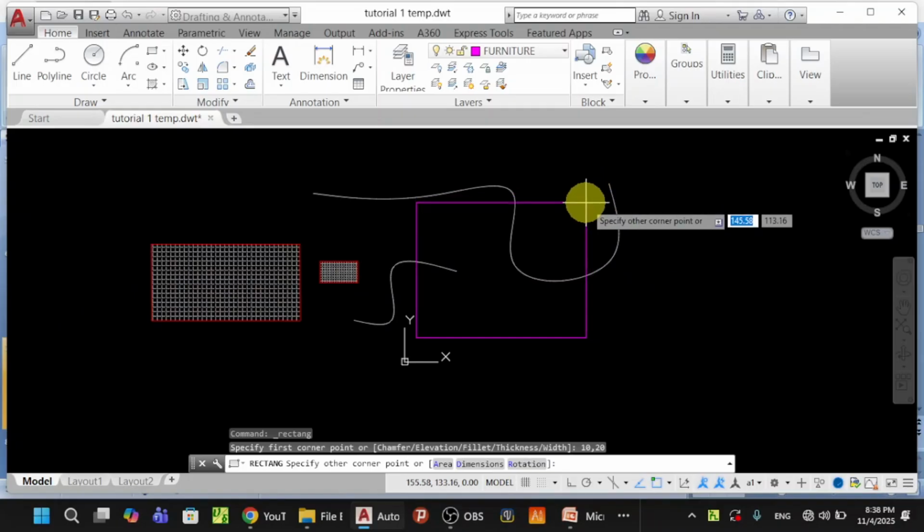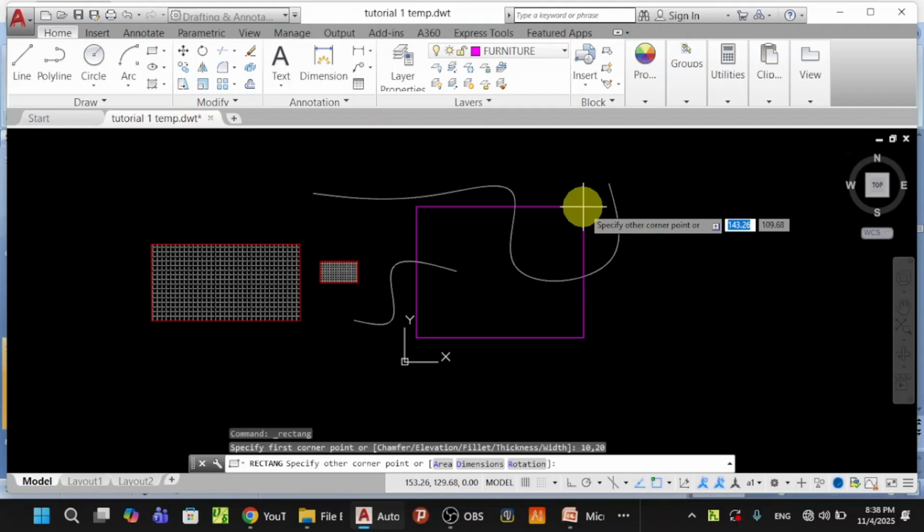Then we wanted, in the x direction, the length of our rectangle to be 50 meters. So the first point is 10 units in the x direction. 10, 20 means the first x direction is 10 units.